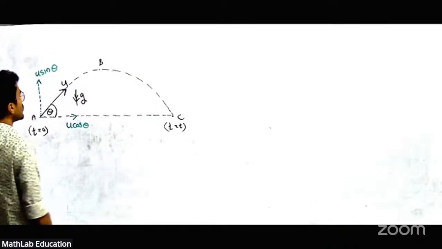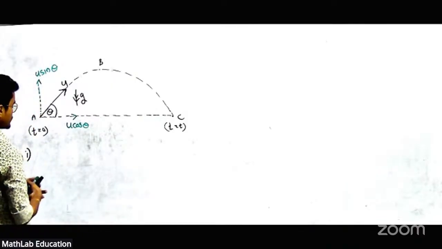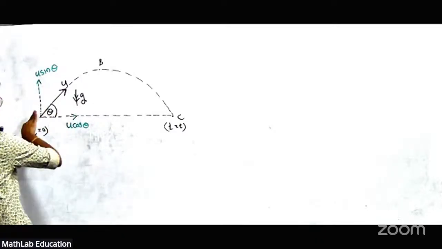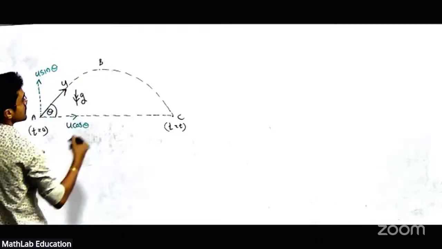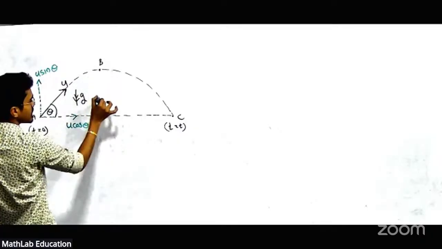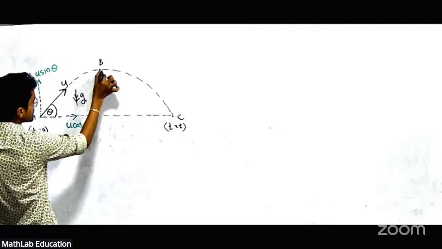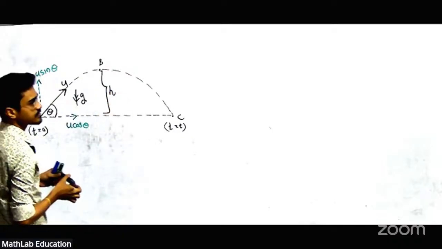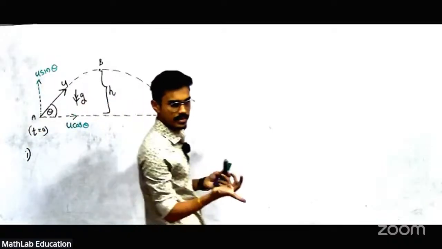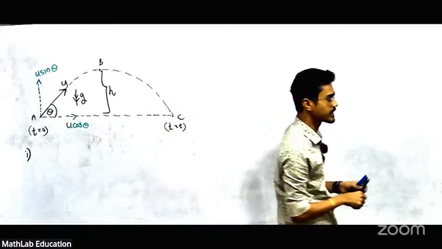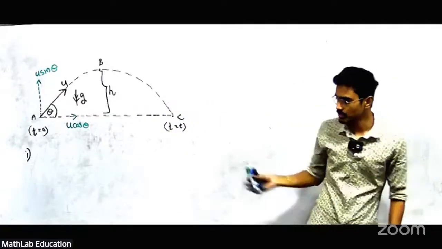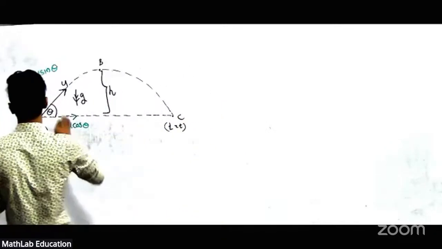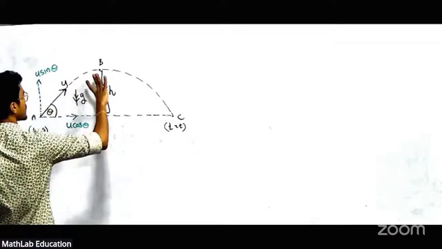Right. Now, from this diagram, we can see the maximum height. If it travels from here to here, the maximum height reached by the particle is here, which means this is what we are going to determine. This one, right? Is it clear? Mark it as H. That's the maximum height of the particle, measured from the ground. Now this is the ground. Maximum height of the particle is this height.